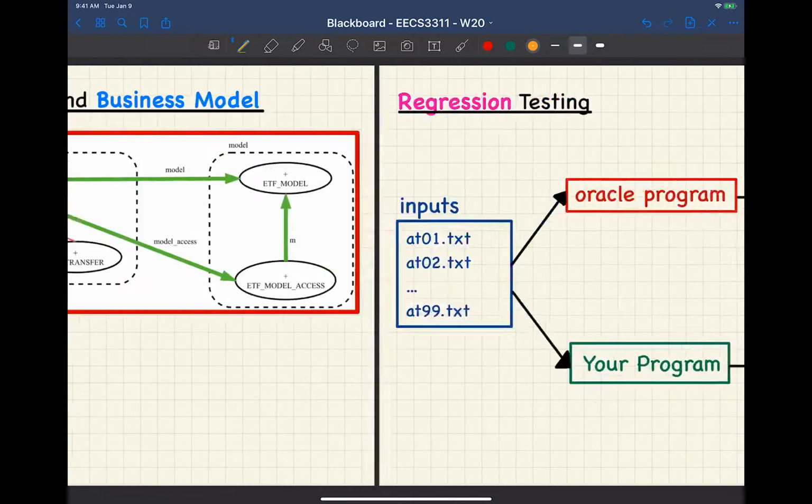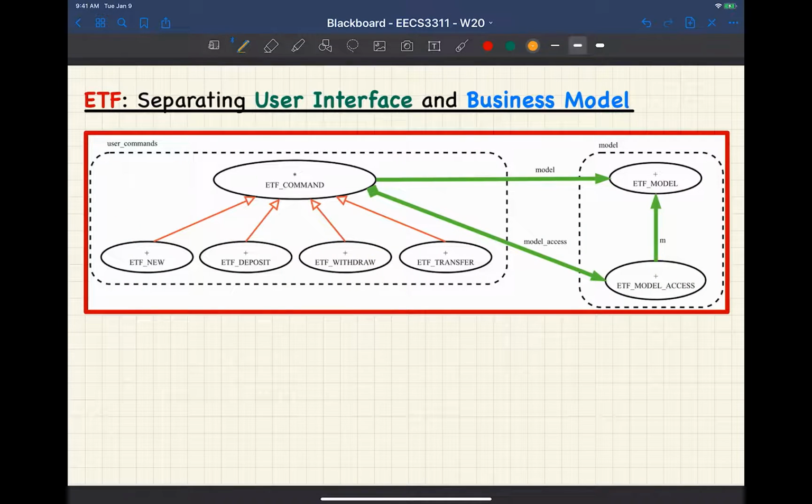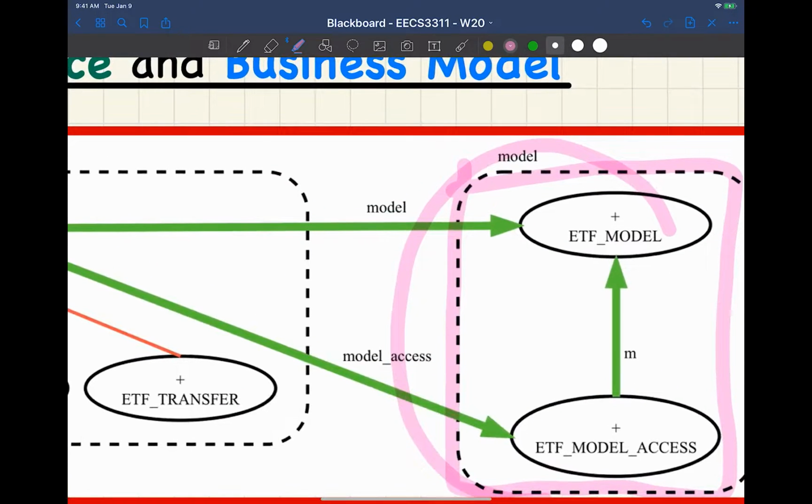I want to talk about 3 more things, okay, quickly. Okay, so you're set for the ETF. In the ETF architecture over here, as I said, you should really pay 100% attention to how you design this particular model cluster over here, right? I would say you can definitely start with maybe by renaming this particular ETF model into something that's informative. For example, for your lab number 3, you may rename it to maybe just maze. So that'll be the entry point for your model. And then everything will go from there.